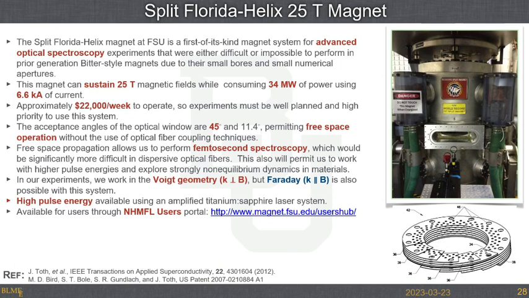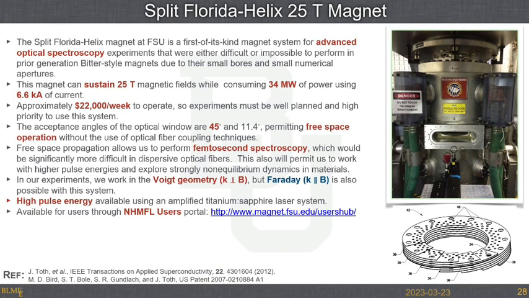So this is in Tallahassee, the National High Magnetic Field Lab. This is a federal research facility affiliated with Florida State University that looks at high magnetic fields. This is a 25 Tesla magnet, so it is a substantially larger magnetic field than what you're used to dealing with. This is the 25 Tesla that we work at. If I walk up to all of this, my head's somewhere right around that yellow sign.